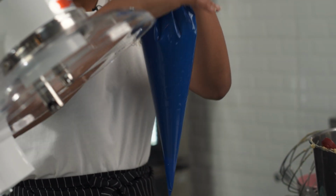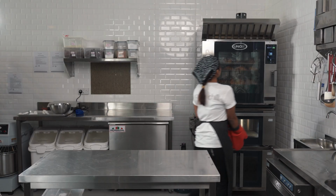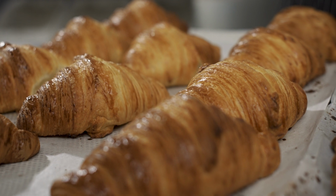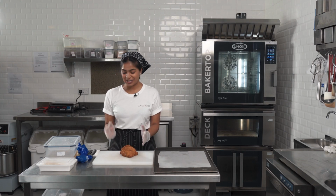Before we pipe these into the croissants, the croissants also have to cool down. So while we keep this in the chiller, the croissants can cool down, and then we can pipe it into the croissants. The baking of the croissants is over. I'm going to take it out. So I have a cooled down croissant here, and my cream is also set. So we are going to make an almond croissant now.